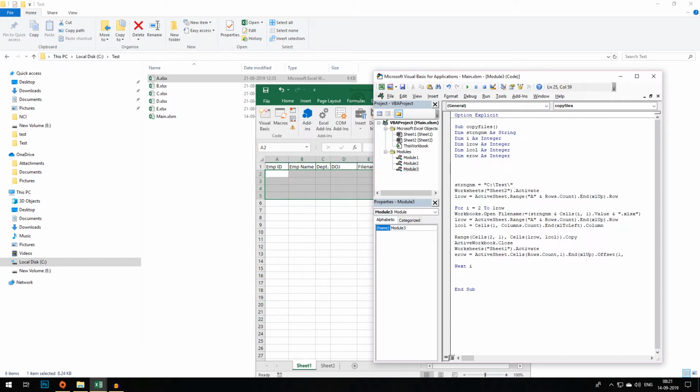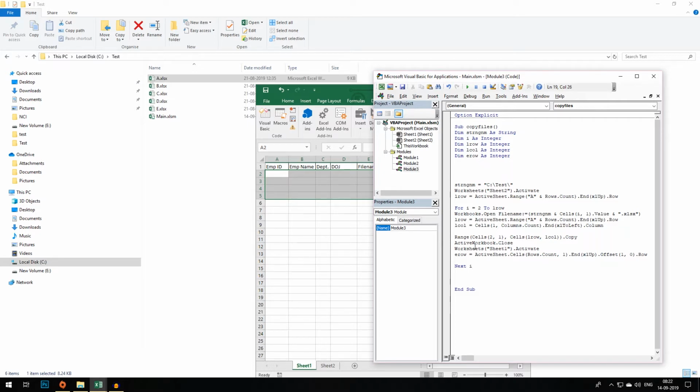And why offset is basically I want to move one row below the last row. The last row will check which is the last row which has a value and then move one row below. That's why we have an offset.